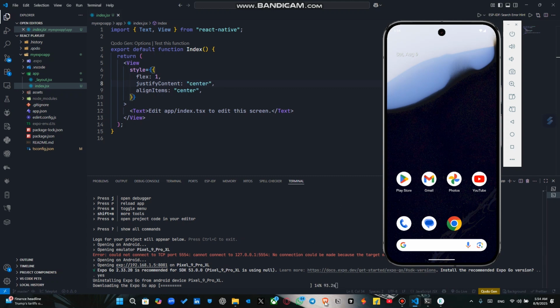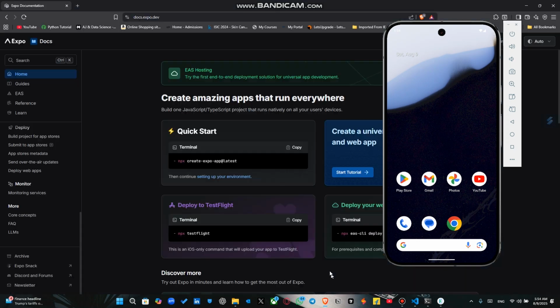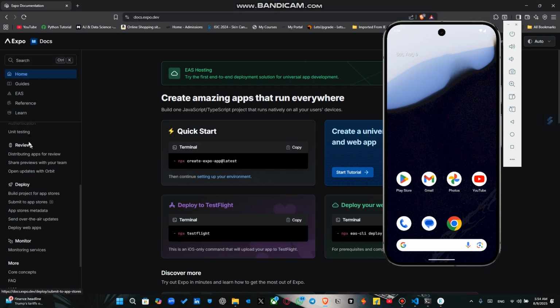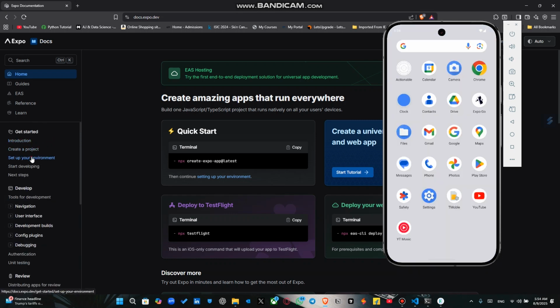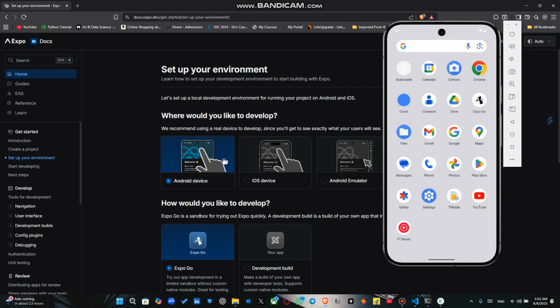And let me show you one more thing about the emulator, how to install it. So what you will have to do is go to set up your environment. So it's asking where would you like to develop. We recommend using a real device to develop.